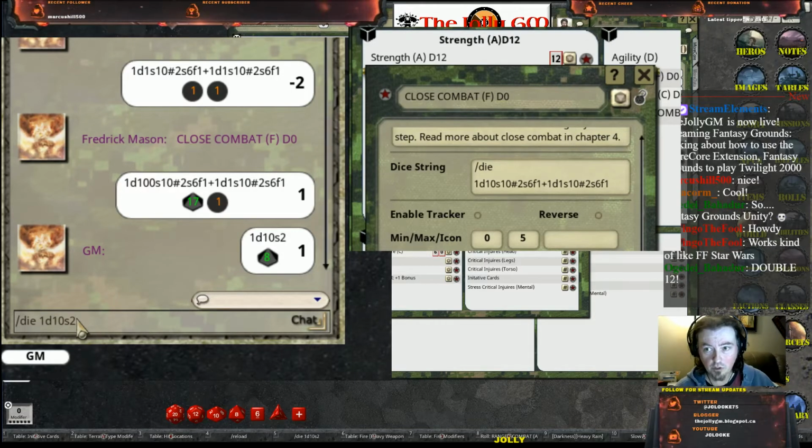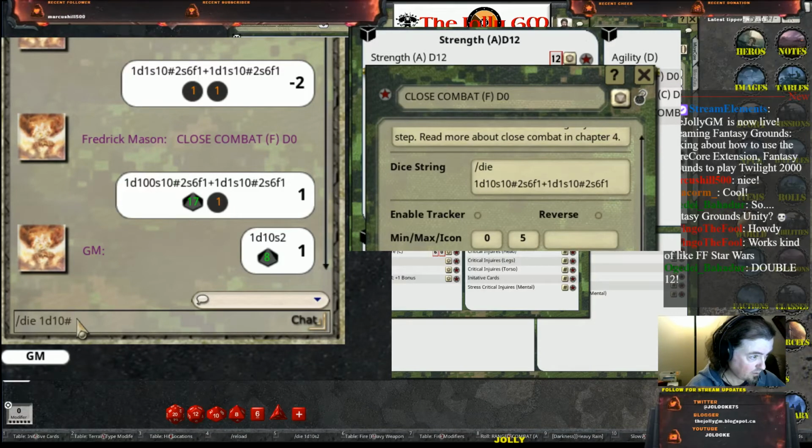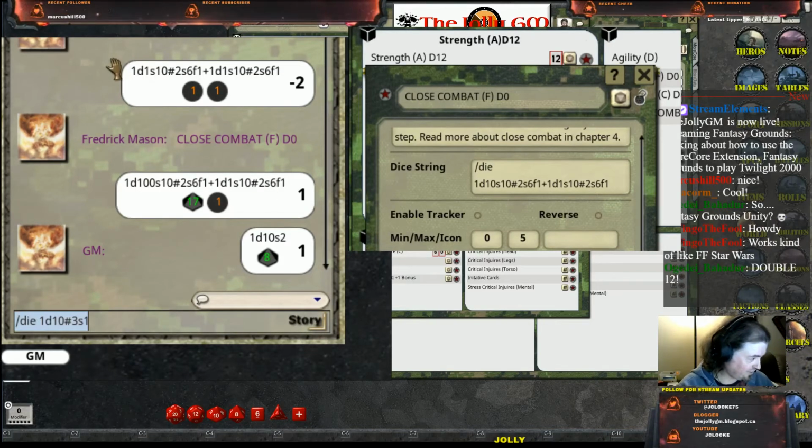So now I'm going to go, how do I do this? On the spot now. So anything that is a 1ds equals 2. Oh, I guess this is the way it's numbered. So I'm going to put in 1d10 with the hash mark 3. Okay. And S1. Now let's see if I did this right. I don't know if I did or not.